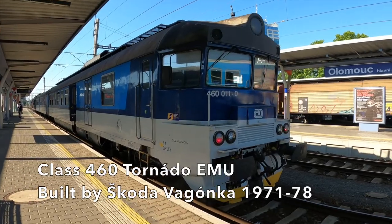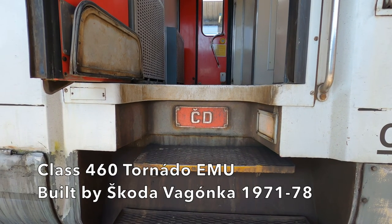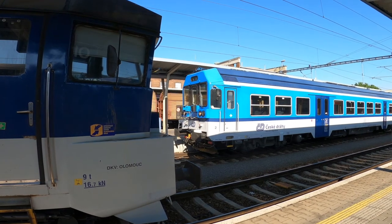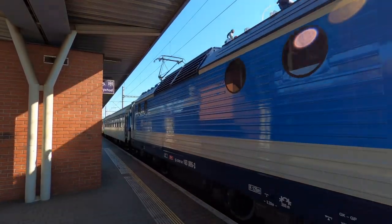Before I came I was aware that Olomouc was a home for some of the older České Dráhy stock. Then I arrive and a Class 460 just slides into the platform. I'm sure some train enthusiasts would refer to it as a wonderful old stager, while people in Olomouc would say "the crappy old trains, I wish they'd get rid of them" — so each to his own.